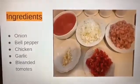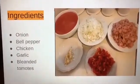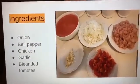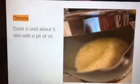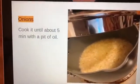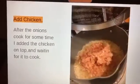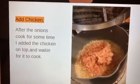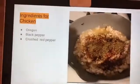So first, I cut up some of the stuff I needed. So for the ingredients, I cut up some onions, bell pepper, chicken, garlic, and blended tomatoes. Now for the onions, cook it for 5 minutes within a pot of oil. Add chicken after the onion has cooked for some time. I added the chicken on top and wait for it to cook.